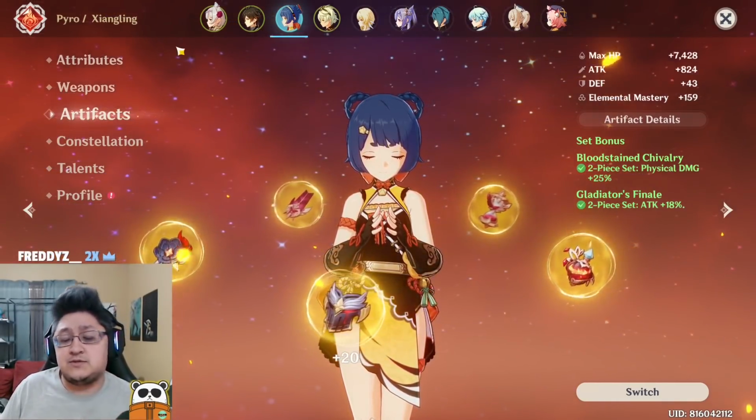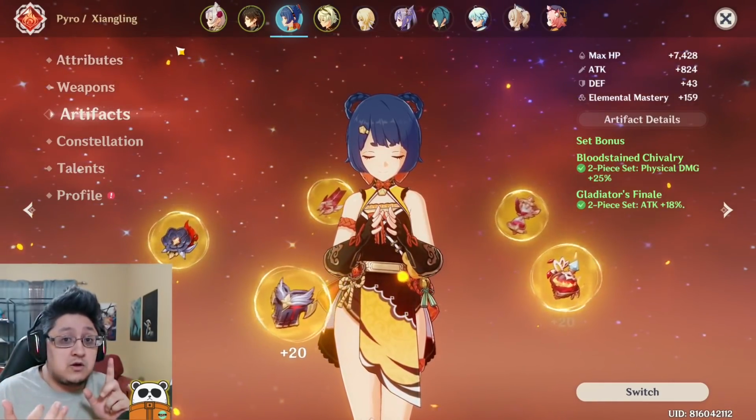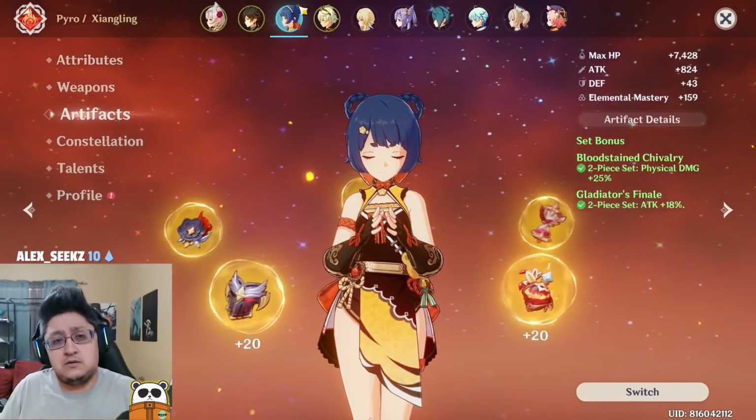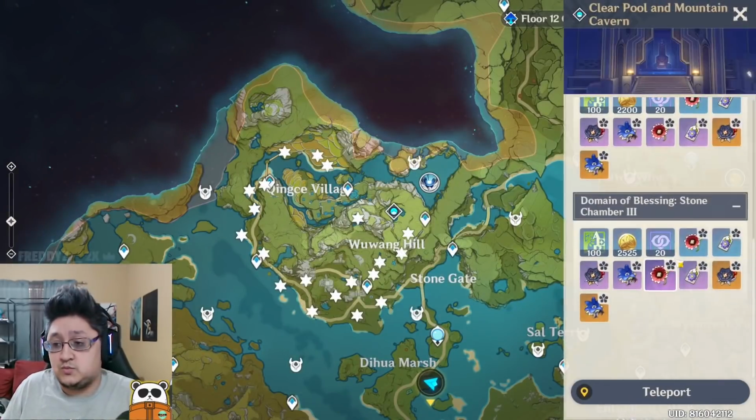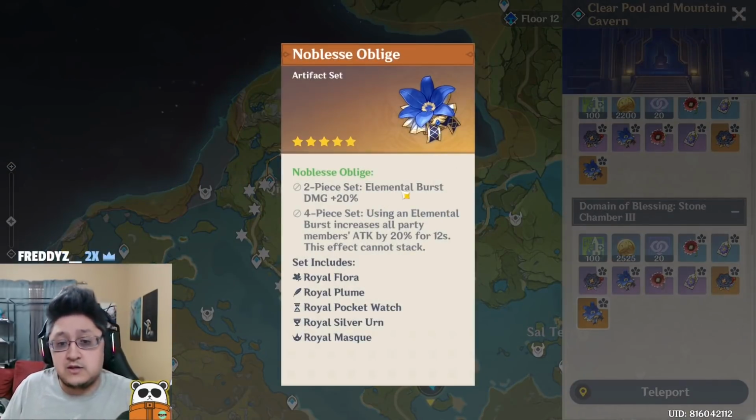For support characters, if you're looking to do support Xiangling, my overall recommendation for her, what I have done in the past, is I use a 2-piece Crimson Witch set to get the pyro damage bonus, and also use a 2-piece Noblesse Oblige, whatever you want to call it, to increase elemental burst damage. These two sets work really well together.